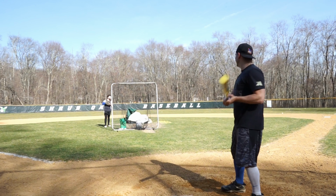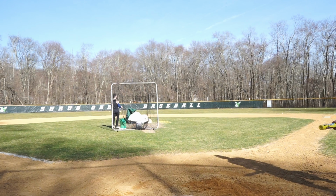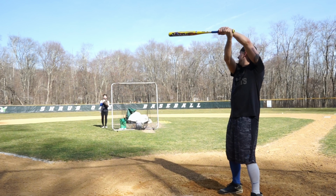It's not an Easton. Oh, that was lame. He should have left it. Still hit it. The right fielder playing deep. That'll probably drop him. It was in right.